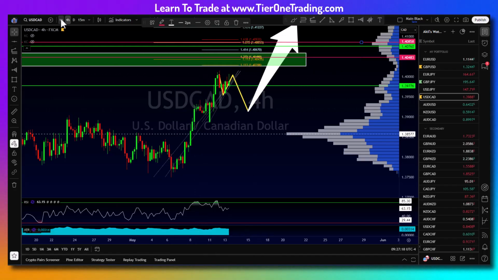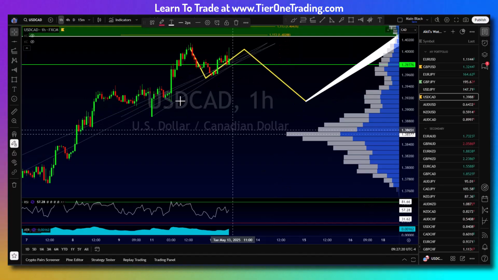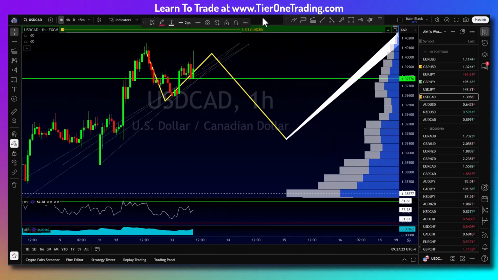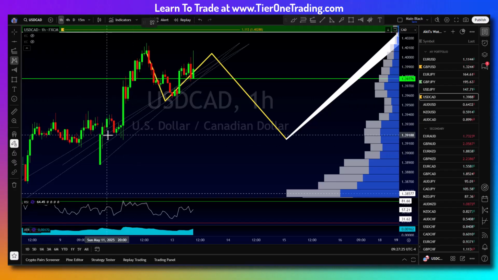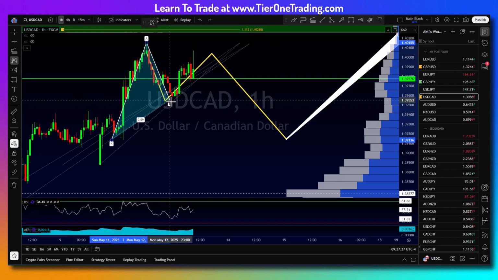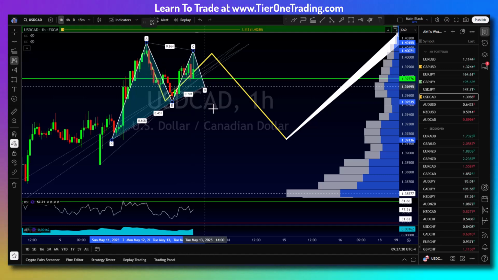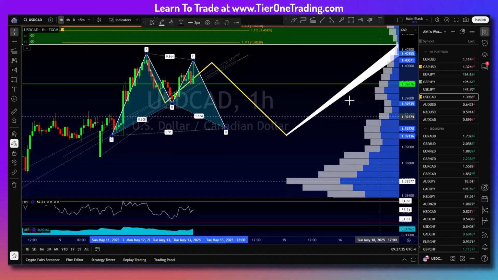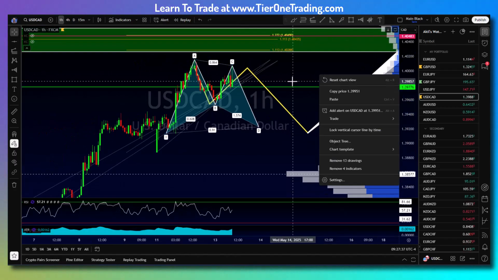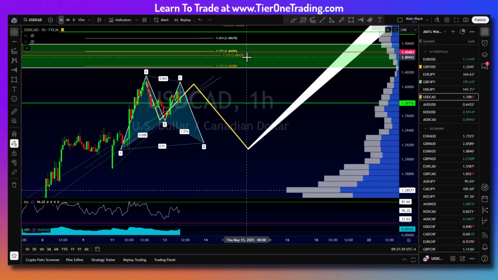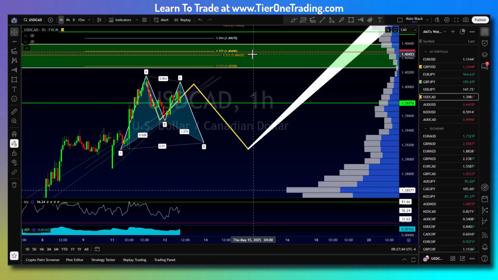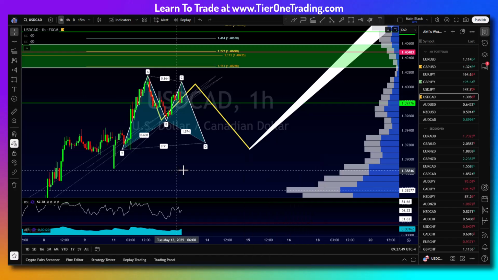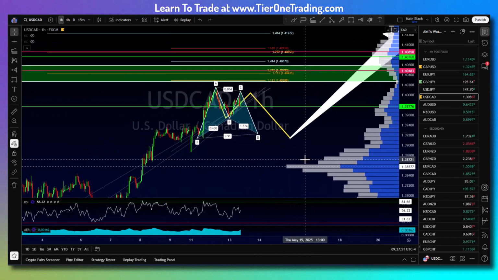So again, going back to what we initially identified, right? I'm not going to draw this on exactly again, but you guys get it. You can look at this as a bat pattern. You can trade it as a bat pattern. But if you want to hold on to an extra position and be a little bit fancy, you can shoot for a move higher. So a pattern being used as an entry into a complex pullback, which is an entry into a continuation trade. Right? Cool little deal there. Any questions about that?